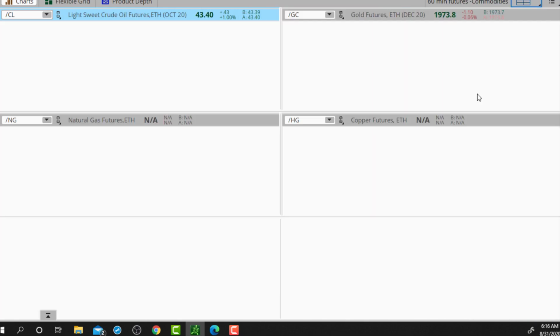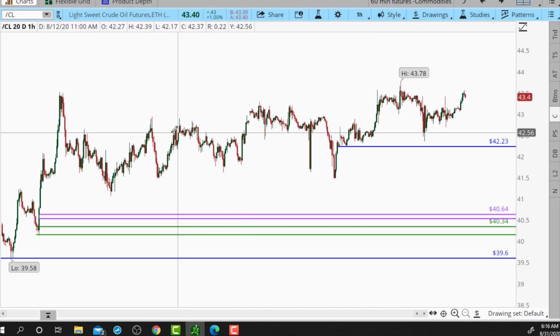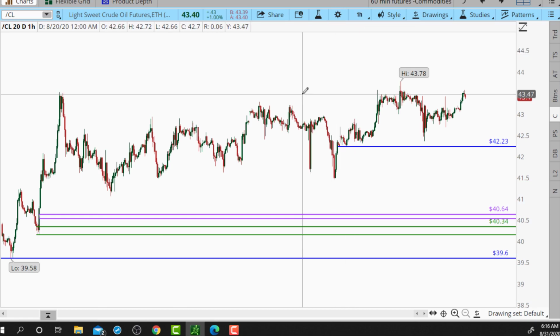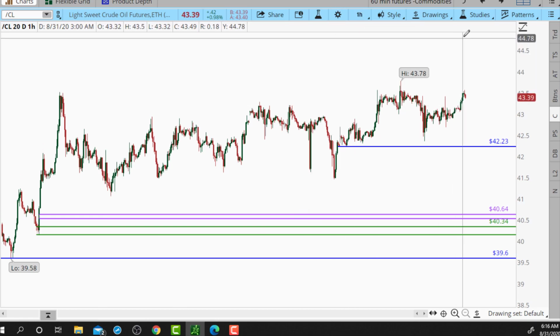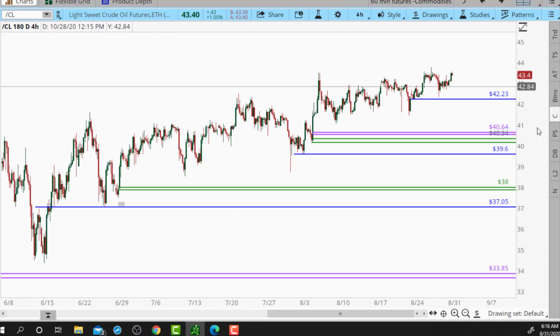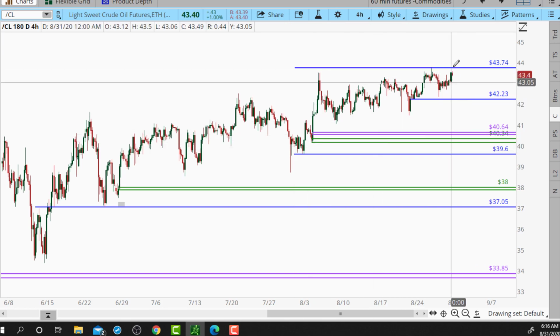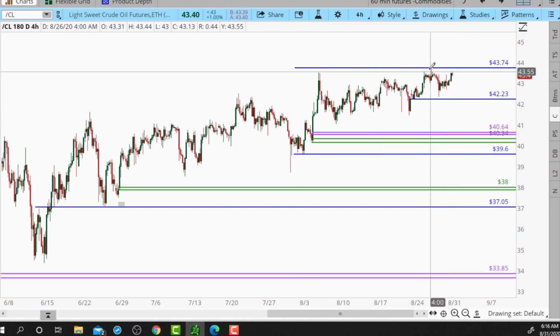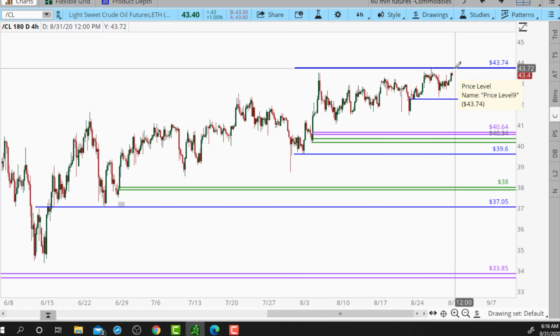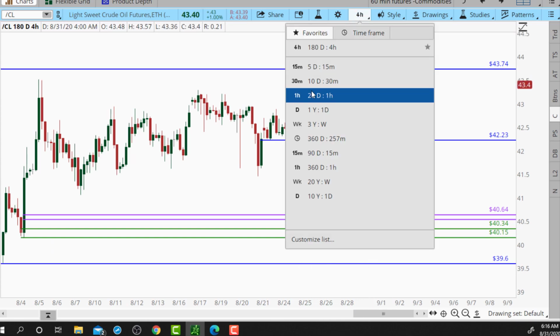All right, let's go over to our commodity markets. Commodity markets, we look at crude and we look at gold. Those are the two markets that we take a look at in commodities. In crude, we had looked last night at an iron condor trade, the 45 by the 41 for 12-day expiration, knowing though that 45 is a little bit more hairy, because it does look like if we break out, we would break out to the upside. And so I'm going to put a little bit of a line there for potential basing. Obviously, that's not a good setup as of yet.